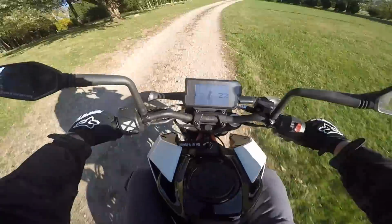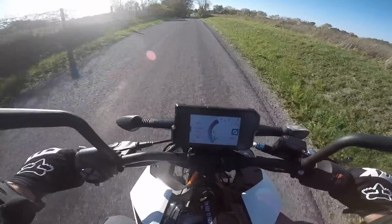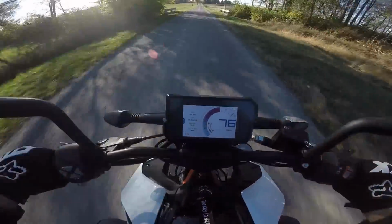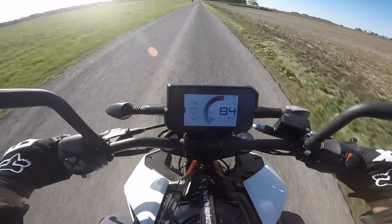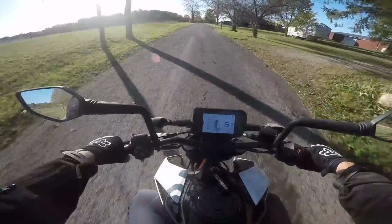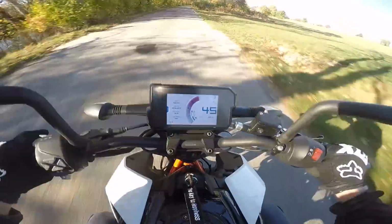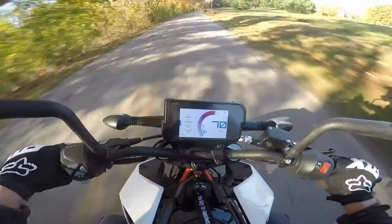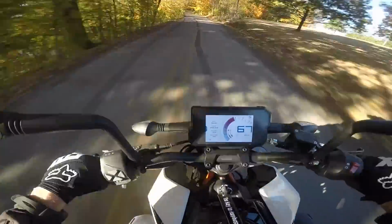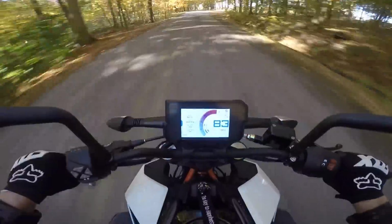Well, you guys, here we go. It's the first real ride on the 390 Duke. All right, let's do a little 0 to 80 pull here. First thing I notice is this thing is super snappy. Man, it just feels really quick off the start. Yes! Oh, this thing is so agile. I'm not gonna lie, it just feels like a big drum with a lot of power.